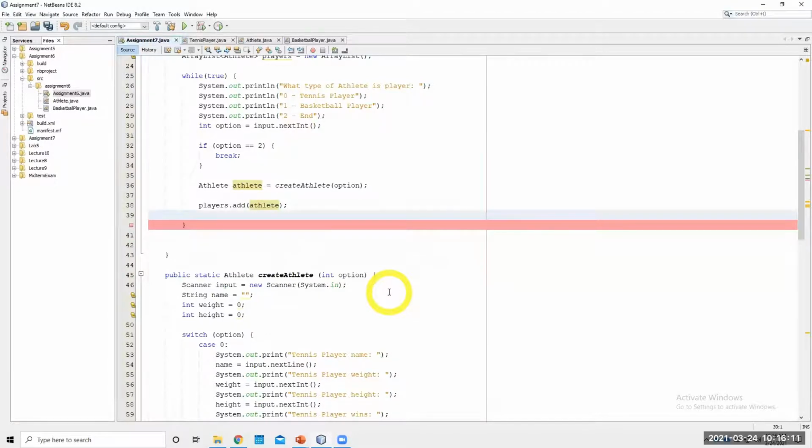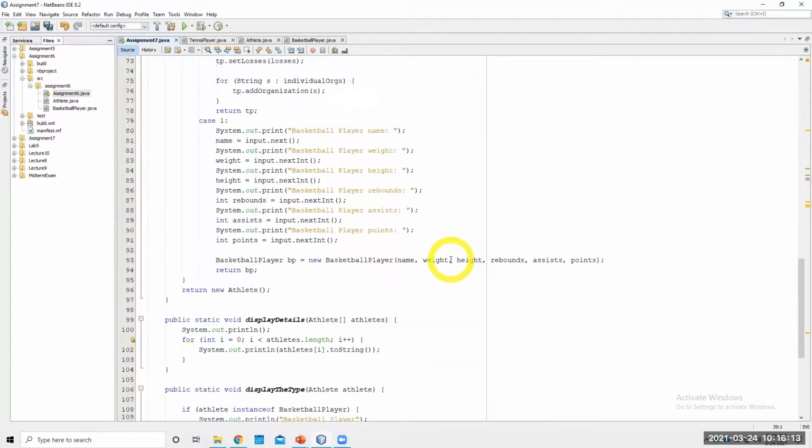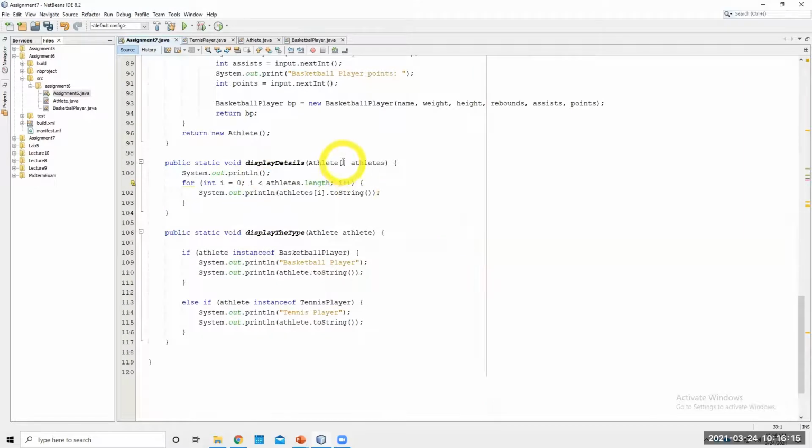And then I'm going to modify my display details method down here to take an ArrayList of athletes. And then I'm going to loop through this ArrayList. The method for an ArrayList is not length, it's dot size. Dot size tells you how many there are in there.